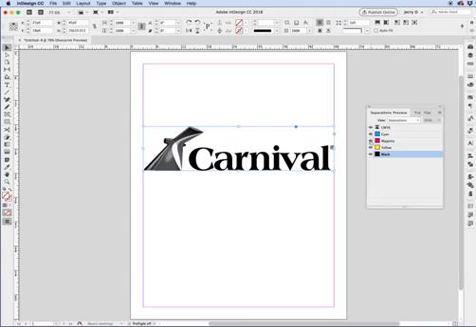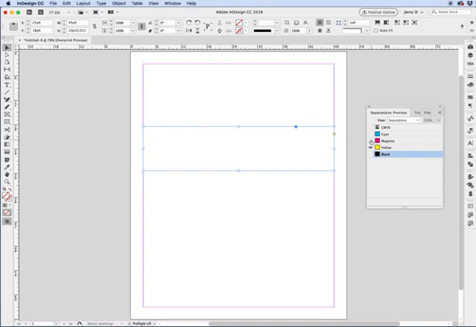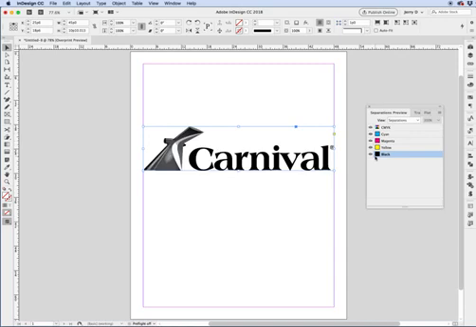If I click off cyan, magenta, and yellow, you'll see the only thing that's going to print is black. If I click on the yellow and hide the black, nothing. Magenta, nothing. Cyan, nothing. There's only going to be one color printing, and that's black.